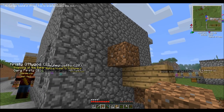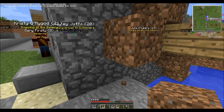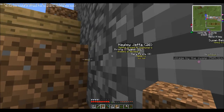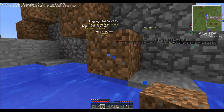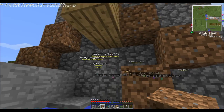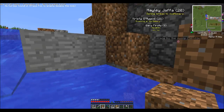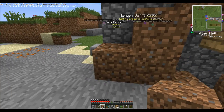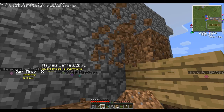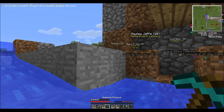So we want like that, and then we want it to go around. Is that right? No, too close. We want to go down and then down again, right? We want to make a circle almost. There, then there. Right, take that away, put one there, and we put one here. It's gonna be awfully wonky. Now it's almost coming out right, like I want it to. Take care of this, and then like this? Does that look right? I guess so. We'll find out here shortly.